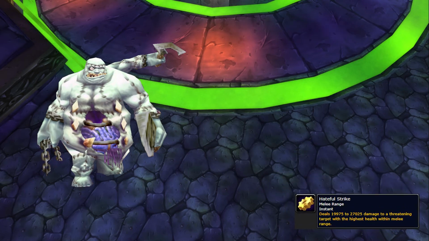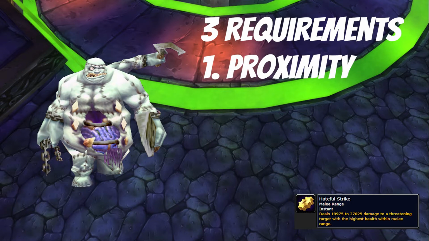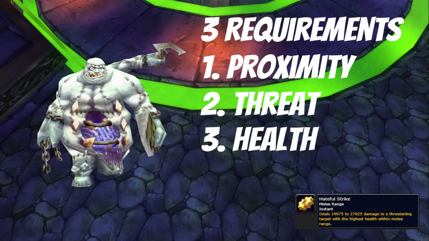The target of Hateful Strike is determined by three requirements. 1. Proximity. The target must be in melee range of Patchwerk. 2. Threat. Targets must be less than first in threat, but at least second or third. And third, current health. Target must have the highest health of all available targets.